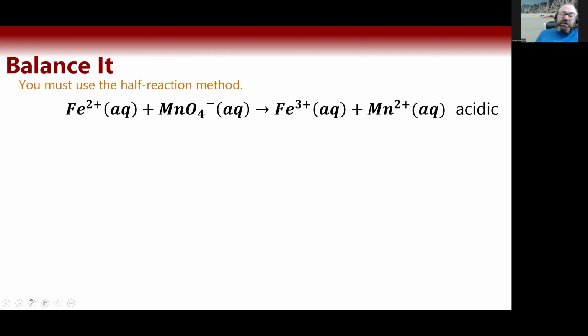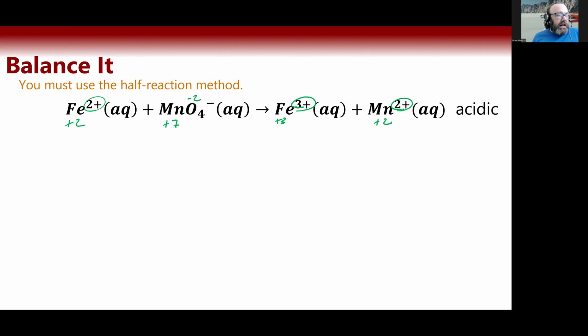So the first thing we want to do is figure out what's going on. We want to assign our oxidation numbers as we go. Okay, low-hanging fruit first. Manganese here is +2 because of the charge. This is 3 plus, so this is +3. And this is 2 plus, so this is +2. Now, we know oxygen isn't going to be something that's oxidized or reduced, but we have to remember that this is -2 because there's 4 of those. That means the manganese is +7. Feel free to go back and review that redox number video if you need to.